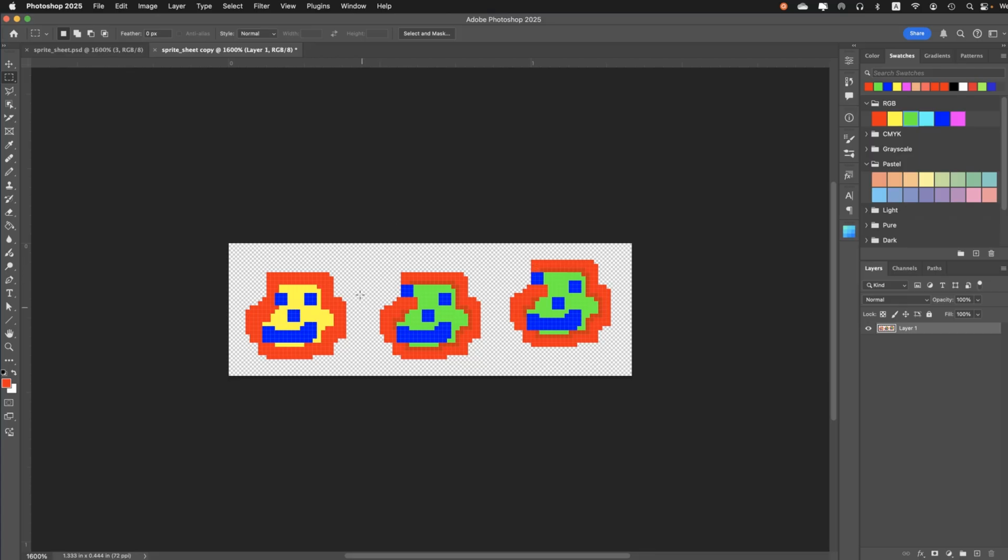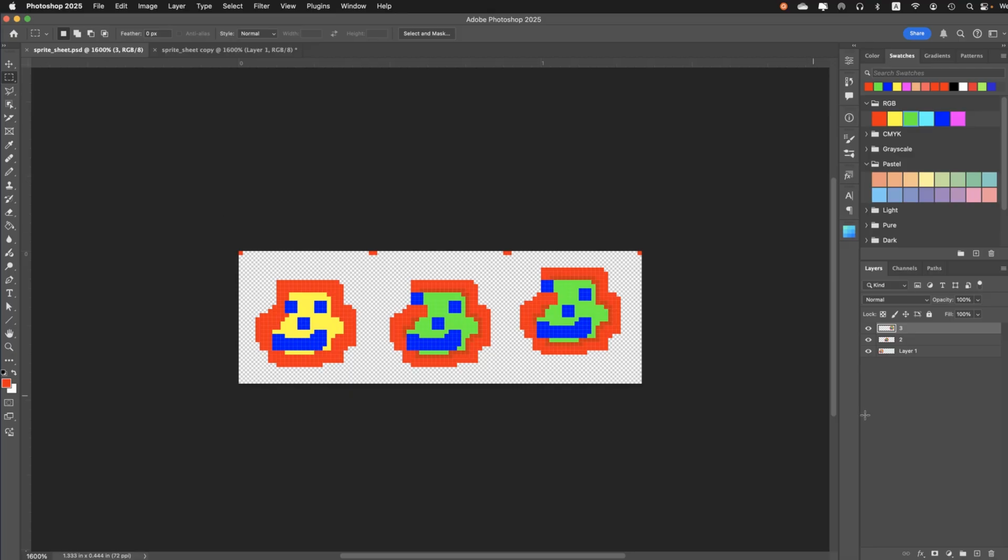It's a transparent background, and ultimately, I would export this as a PNG, which we'll do at the end of the process here. Here's my source file, and I had each frame on a separate layer. I'm going to show you how we can initiate that now. So I'm going to start a new file.